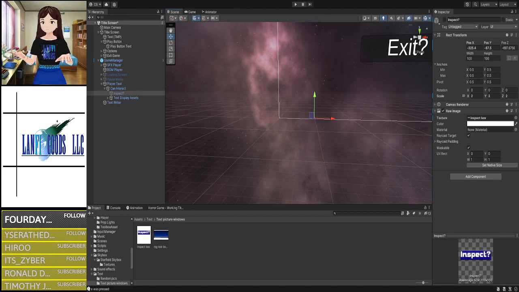No, can't do that. Hmm. I haven't really had to destroy many things in my time with Unity yet. Or at least I haven't had to destroy things that I'm standing in.